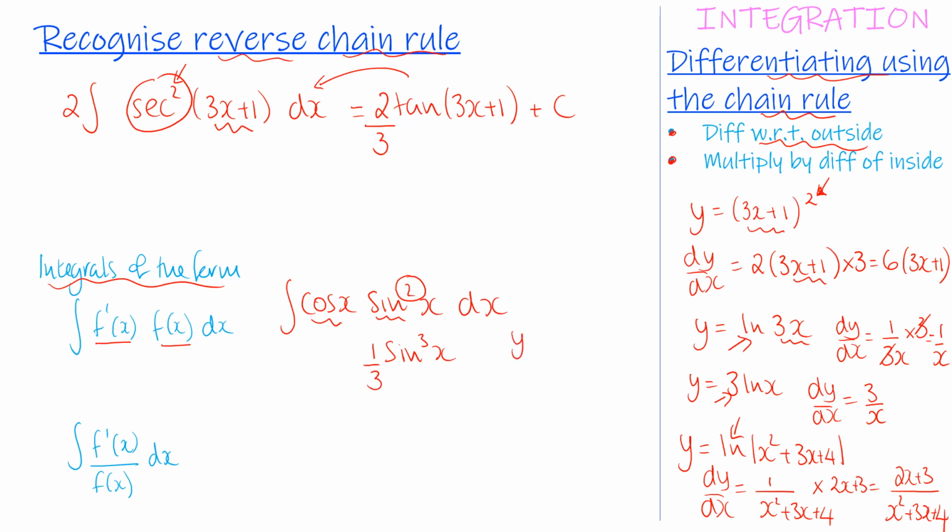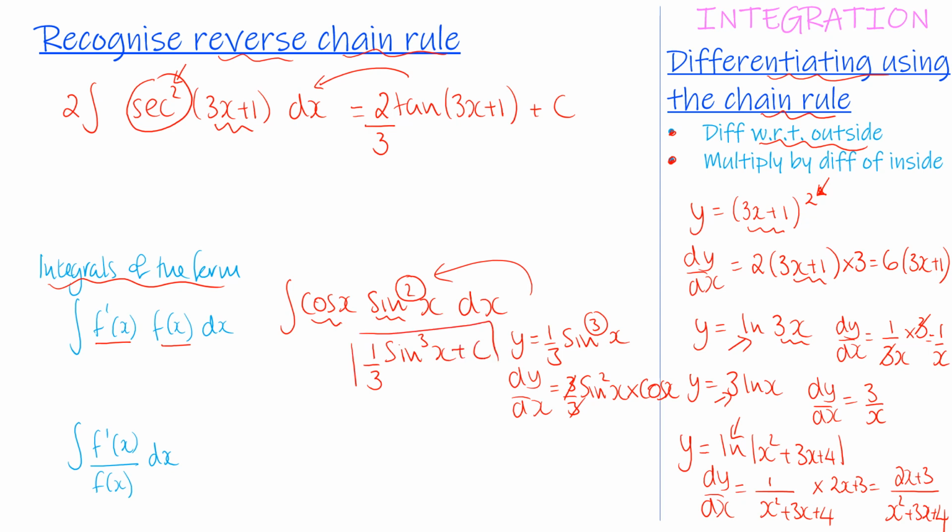Now think, if I had y is equal to a third sine cubed x and I differentiate, does that get me back to here? I would power down, take one off. That's differentiating with respect to the cube, and then I would multiply by the differential of the inside function. So it's going to get me back to the question. I didn't have to do anything. The cos x was just going to come via the chain rule. So that is my final answer. Just 1/3 sine cubed of x.